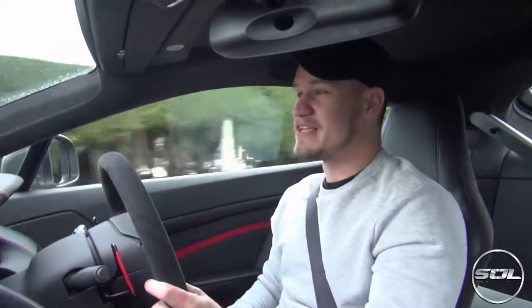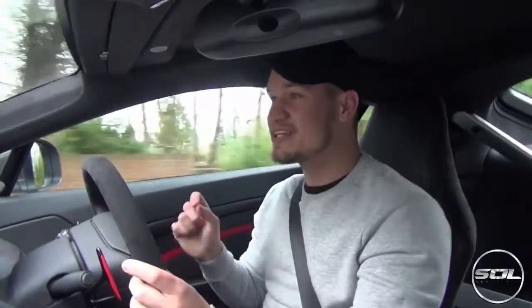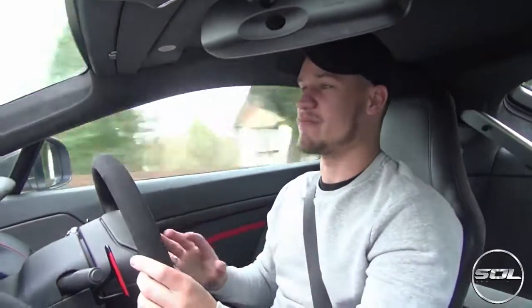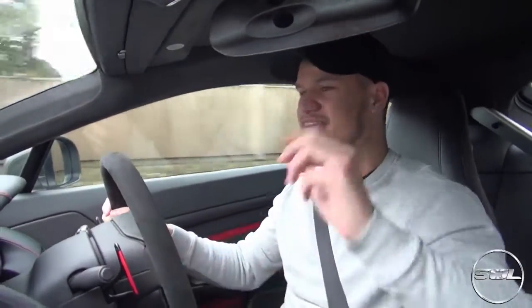And the Aston Martin V12 Vantage was one of those cars that I really thought could replace the Lamborghini for this year. And I'm going to quickly rattle off a few of the amazing points that this car has, and two things that unfortunately let it down. As a car, this Aston Martin is incredible. It's got a fantastic interior, right from the new revised center console with touchscreen. It's got a new multimedia system, which is unbelievable.